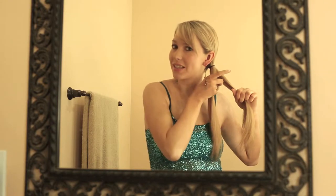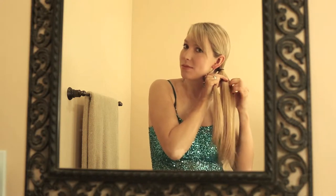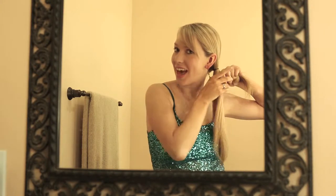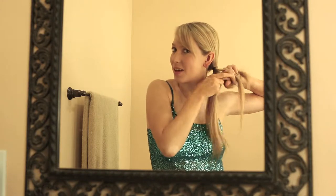Now going to pull this into two sections — so there's two halves. Then you're going to take a small little part of your hair on one half and pull it over to the other side. Then you're going to repeat this on the half that you haven't used yet, so taking a section, pull it across and pull.